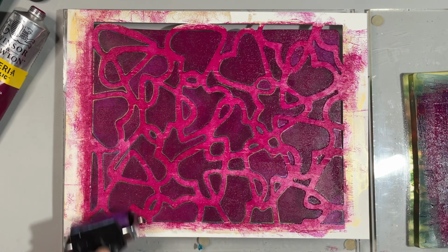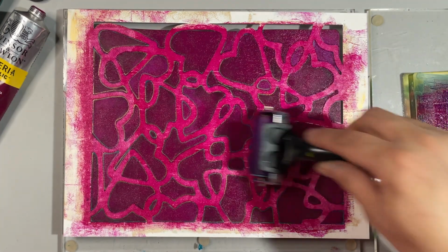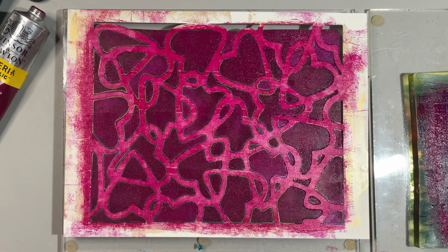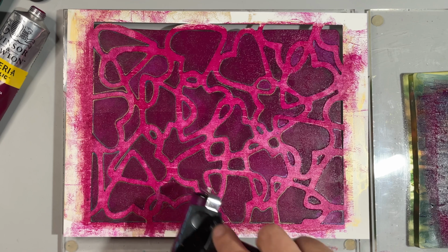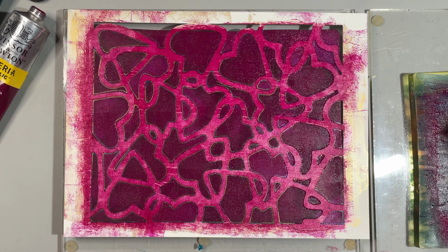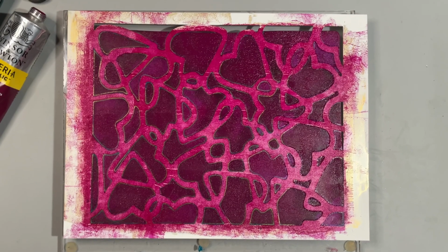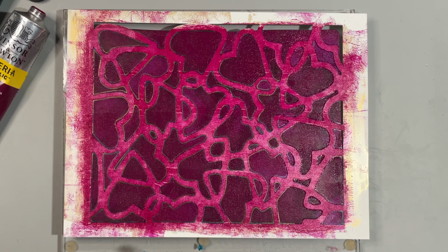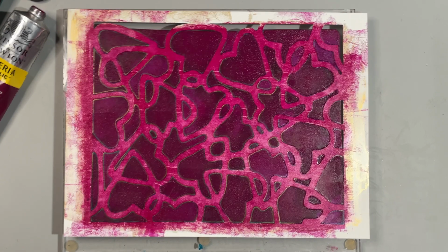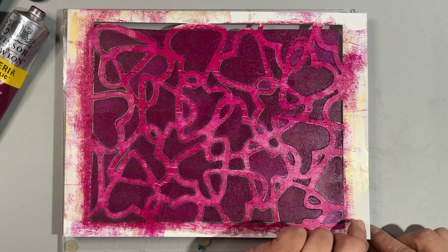And always remember, it's just paint and paper. If it doesn't come out the way you want it, do it again. Okay. Set this little bad boy to the side. Actually, that goes here. I just kind of rearranged where I put my stuff, trying to make it easier for me to get at it while I'm working.